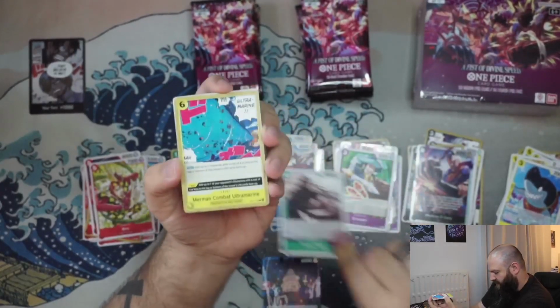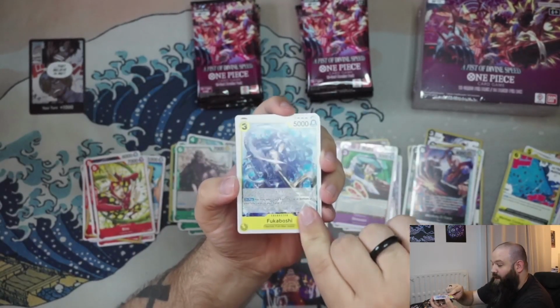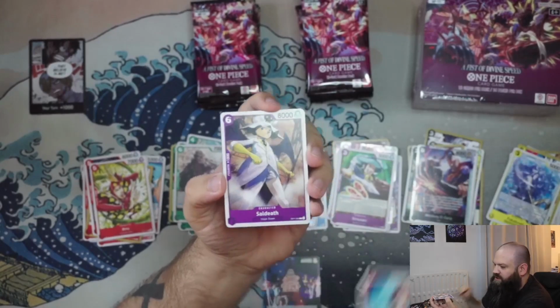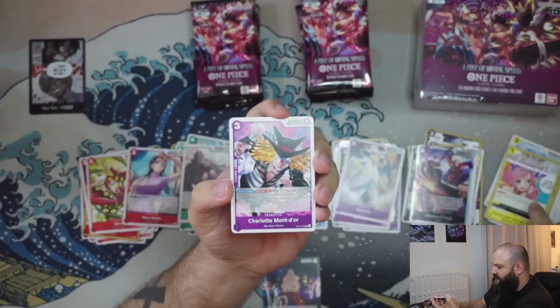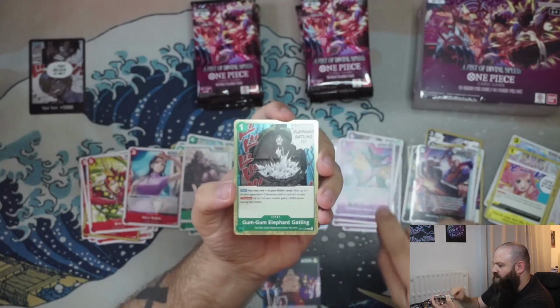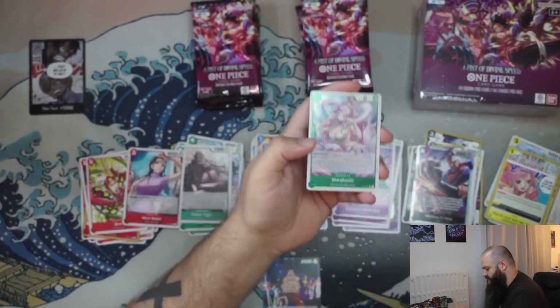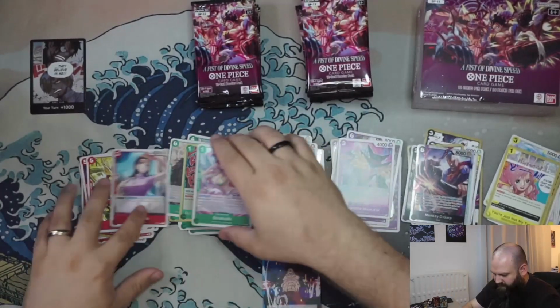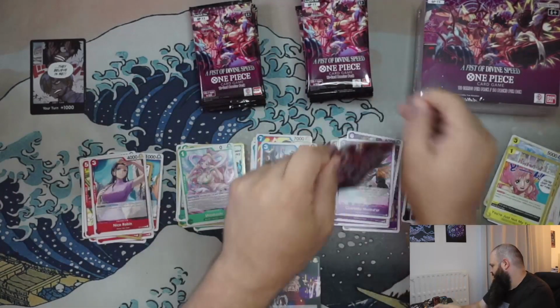We have Fish Tiger, Merman Combat Ultramarine, Ukeboshi, Nico Robin, Saldes, You're Just Not My Type, Charlotte Mondor, Gum Gum Elephant Gatling, and we have Shirahoshi. A lot of Fishman love in this set.